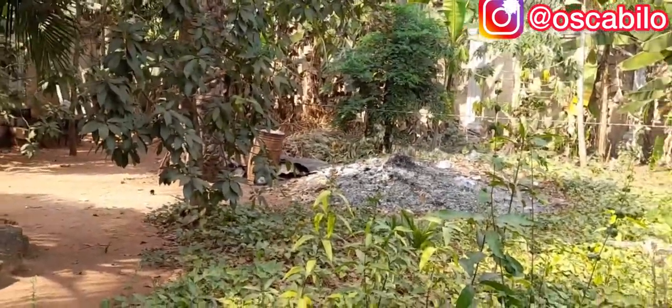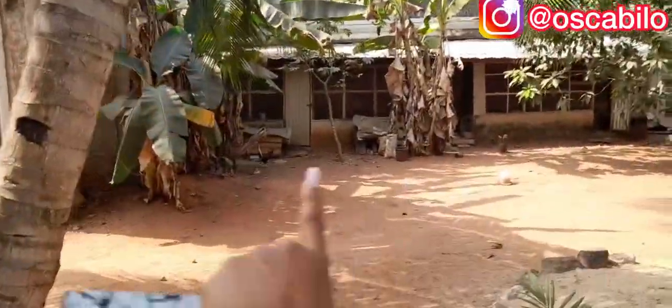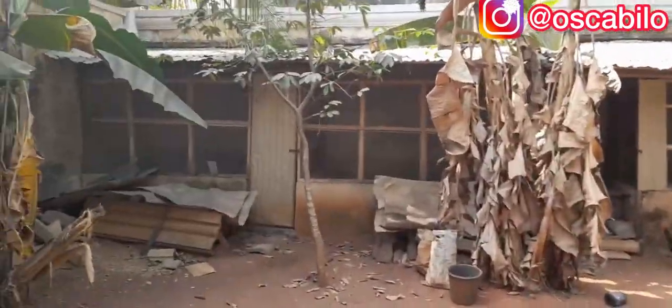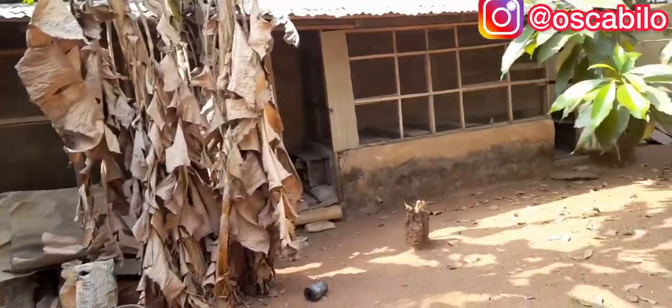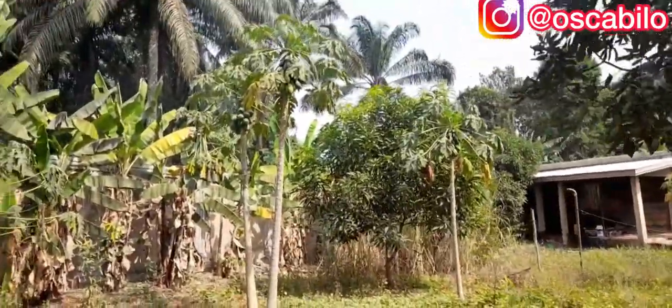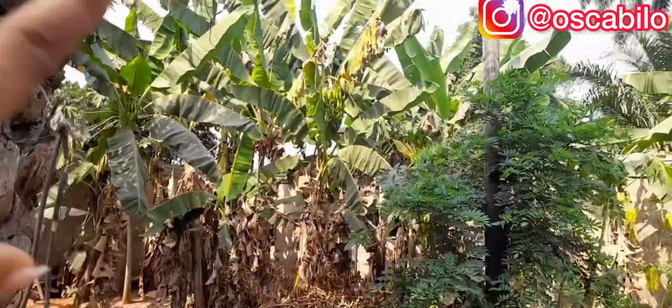Those ones are plenty plantain. This one is also another tree — I don't know what it is, my dad knows. There's kolala here. This is the place we also use for chicken — the chicken house. This is another plantain; there are different plantain varieties here. That's another plantain with plenty bunch, and the plantain side has plenty bunch. This is another huge compound area.